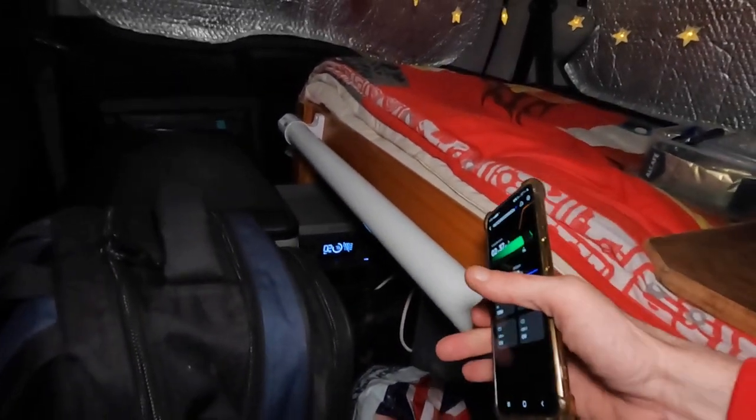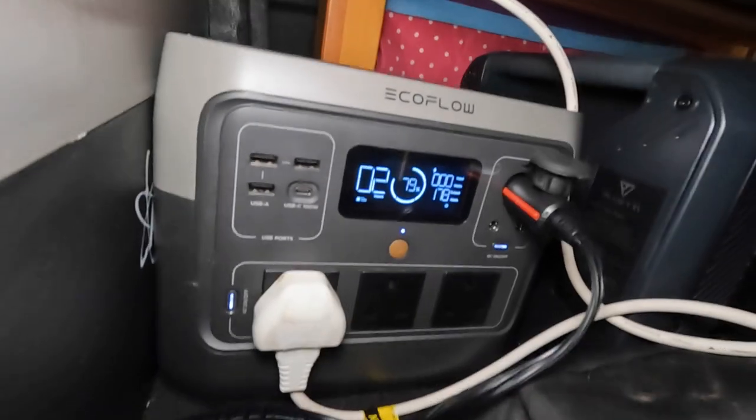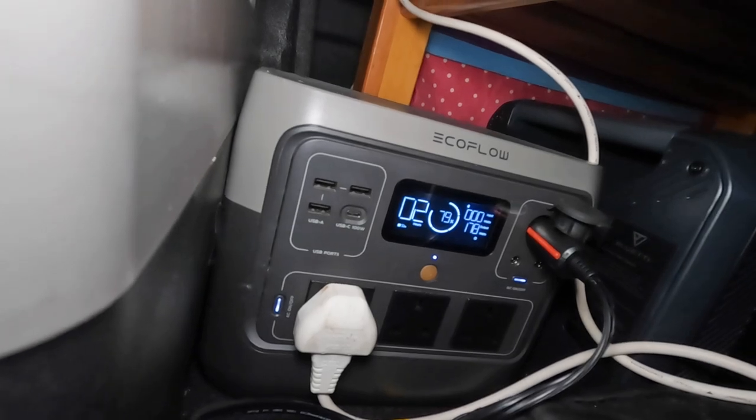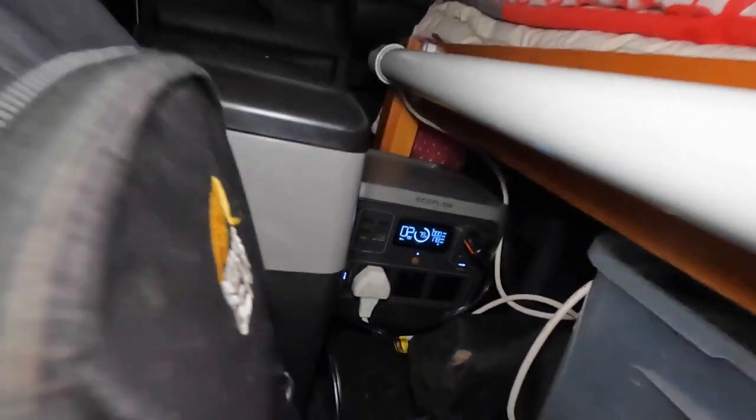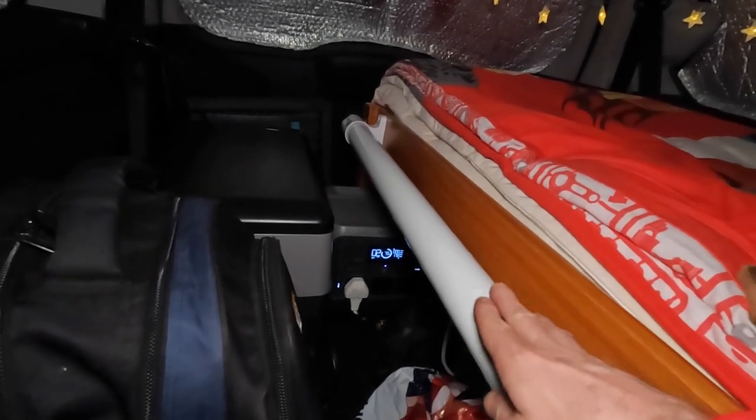Wicked, mate. That should take about 10-15 minutes to warm up to max temperature, like really hot. Pretty cool as well, it goes like straight up. Look, that's sucking 170 odd out of the battery already, so it doesn't mess about. It's not regulatable, but then again, you only need it on for about half an hour and the room's going to be really warm.